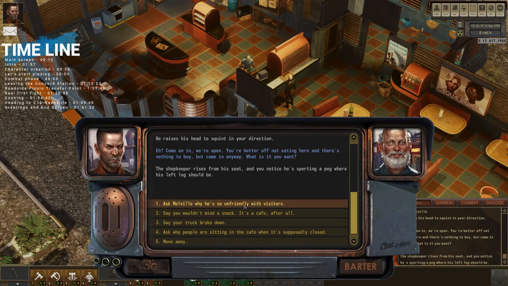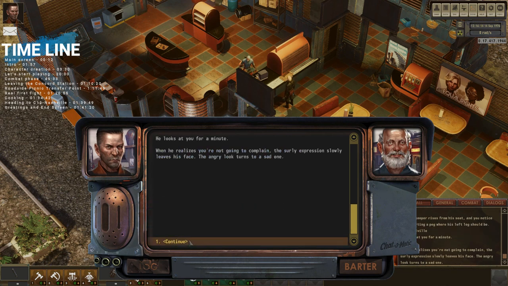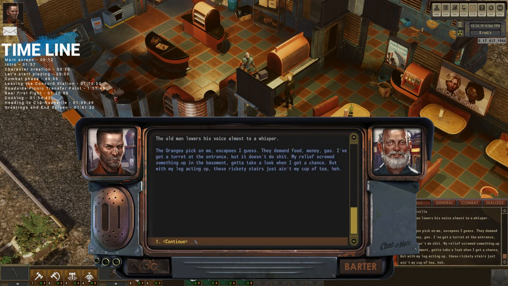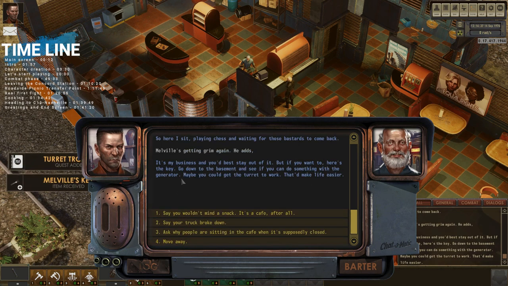Why is he so unfriendly with visitors? Complain? Go ahead. Yeah, well, I have some problem. Now we screwed something up in the basement, gotta take a look when I get a chance, but with my leg acting up, those rickety stairs, not my cup of tea. So yes, I'm playing chess and waiting for those bastards to come back. It's my business and you'd best stay out of it, but if you want, I'll give you the key.